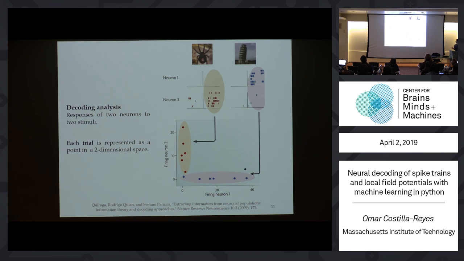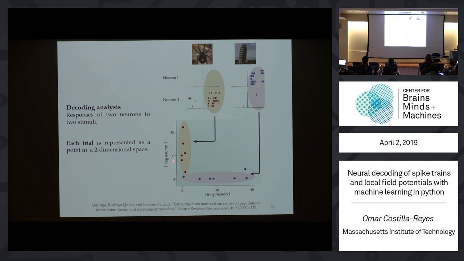So expanding on what I've been saying about decoding, suppose that those are two neurons of the primate brain in a certain area. And then we show a spider, right? And we can see here that we have a certain selectivity of neuron 2 for the spider. So we can see that there's activity here. And then when the Leaning Tower of Pisa is shown, we can see that neuron 1 is more selective to this one, right? So there's a certain pattern going on here, right? And our job is to say in which cases and at which time this happens.